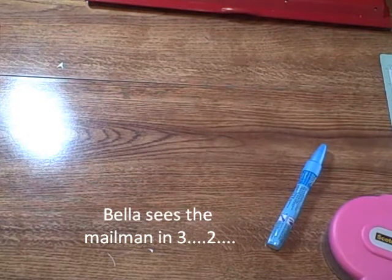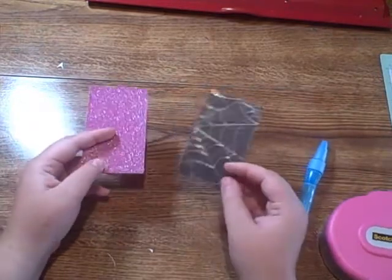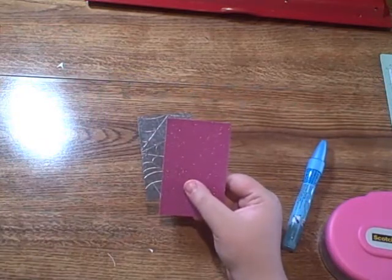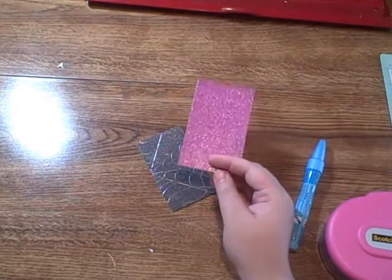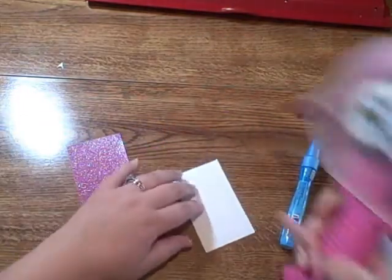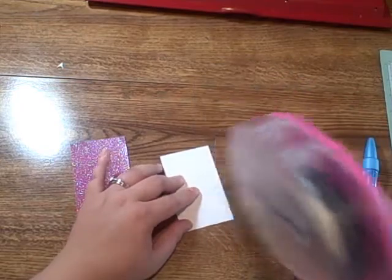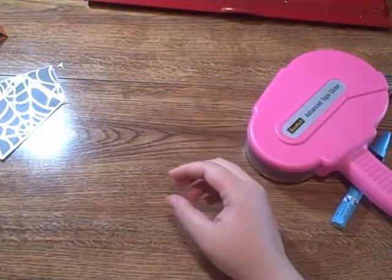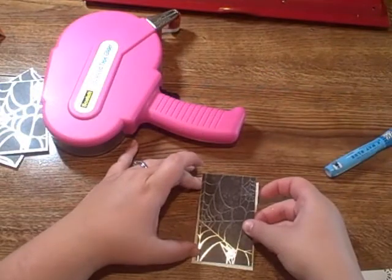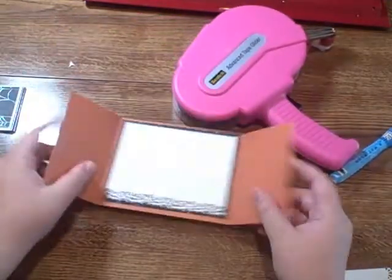For my panels, I've got 3 different things I'm using for my panels. For the outside, I have this black shimmery spiderweb paper, and then I have this purple glitter paper to go behind it. And the glitter paper is cut at 2½ by 4, and then the spiderweb paper is cut at 2¼ by 3¾. So I'm just gonna put all these together. For the inside, I'm using white glittered paper and the same spider paper. All right, those are done, and now I'm going to put the insides in.